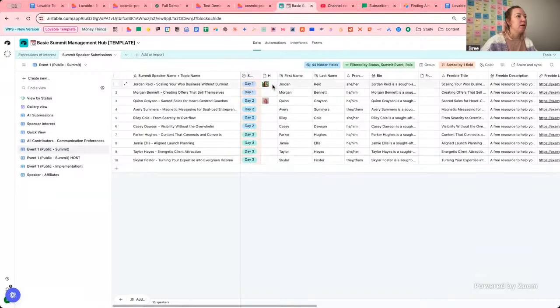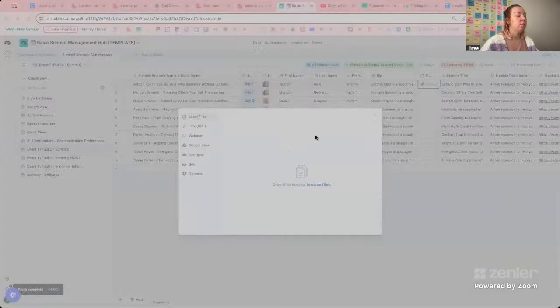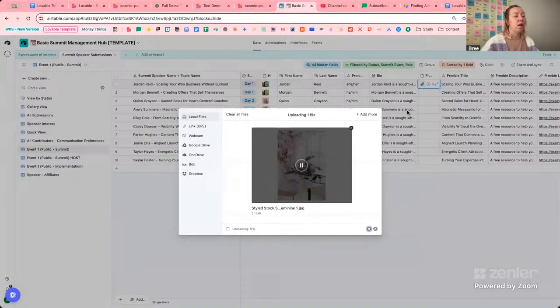Just trying to copy this down. Cool. So we don't have a freebie attached, so let's do that. Sometimes the things aren't populating the way they're meant to because the data isn't there.